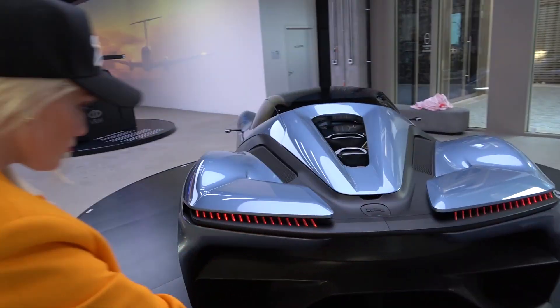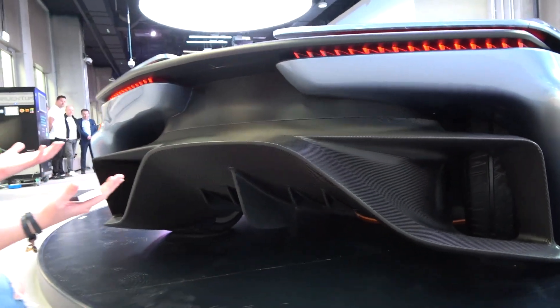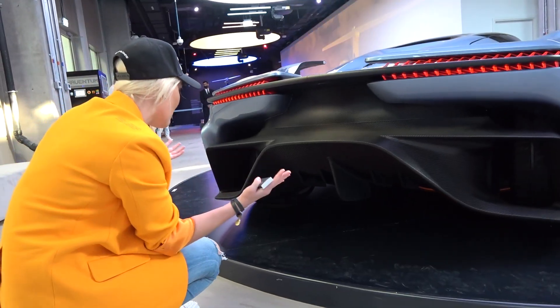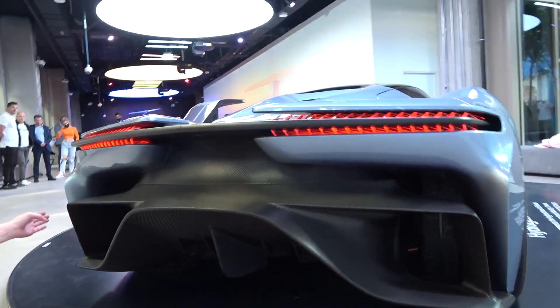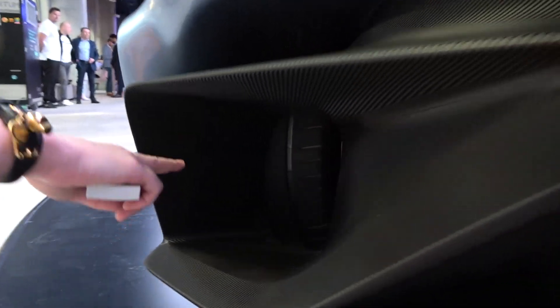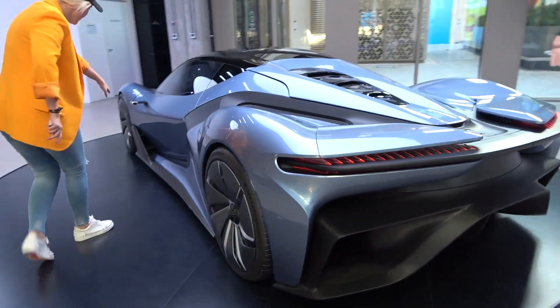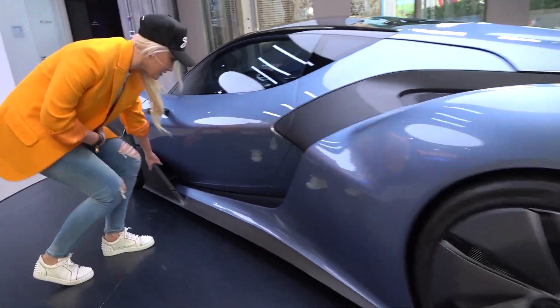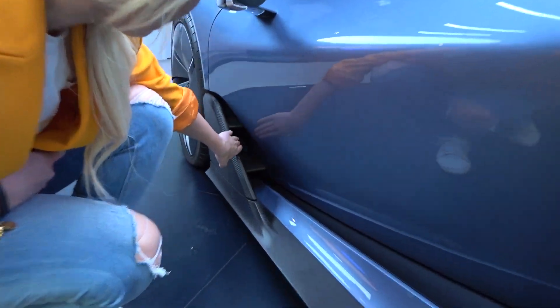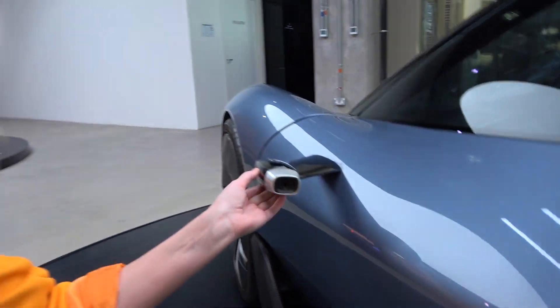You've got this huge rear diffuser - so beautiful. It just has such an impact at the back of the car. All carbon fiber. You can see straight through to the tire as well, which is a really cool feature. Very thick tires. And you can actually see the tires really clearly as well. All of these little design features I really appreciate. And of course you've got the side cameras now, not just normal side view mirrors.